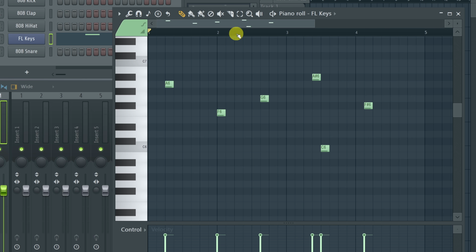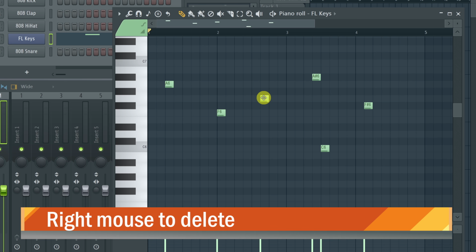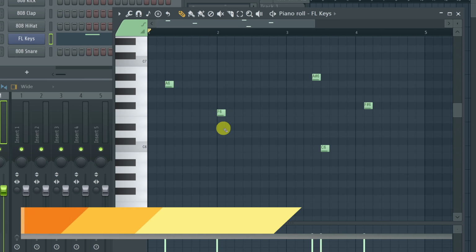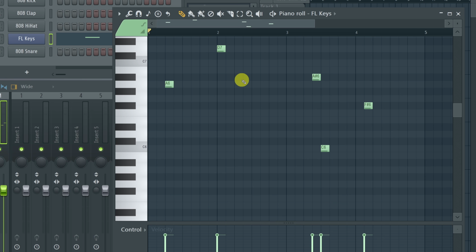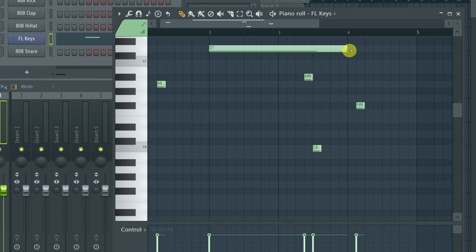And this top bar is telling you when the note is playing. So this is the first note to play, then this note comes next, then this note, and so on and so forth. I could also delete notes, let's say I want to get rid of it, I just click on the right mouse button, and that'll get rid of a note. I could also move a note. If I want to move this note, I can move it up there. And the last thing I could do is if I want to lengthen the note, I go to the edge and I drag over to lengthen it, or left to shorten it.